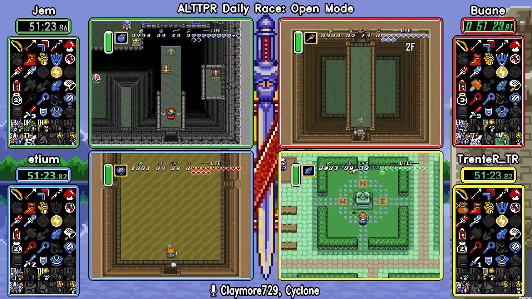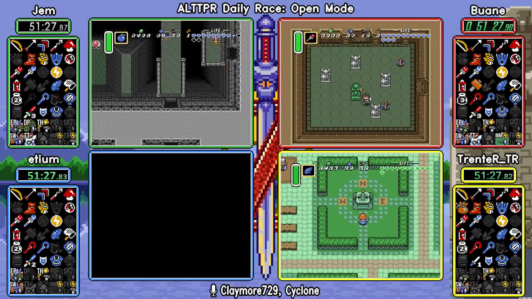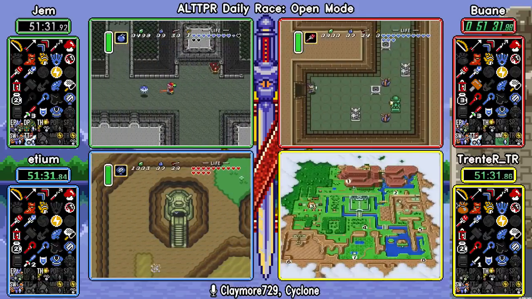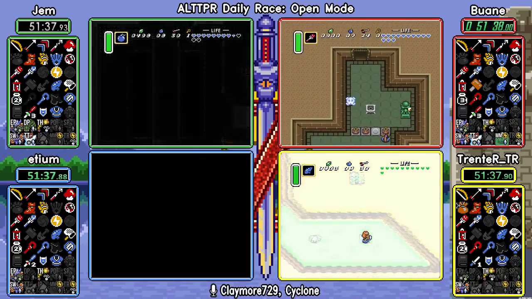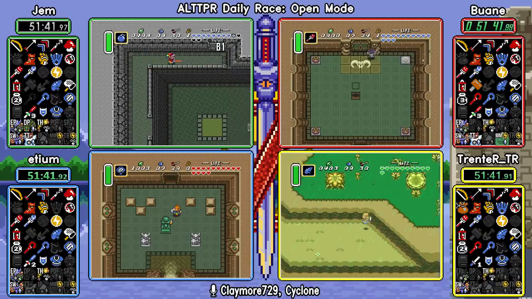Tranchar, meanwhile, frees the duck, and he now has mobile transportation. Straight to Misery Mire. I didn't see if he found the hint or not, but we know that this is the right play because the hammer is in here. Yep, which is going to open up Ice Palace for him.